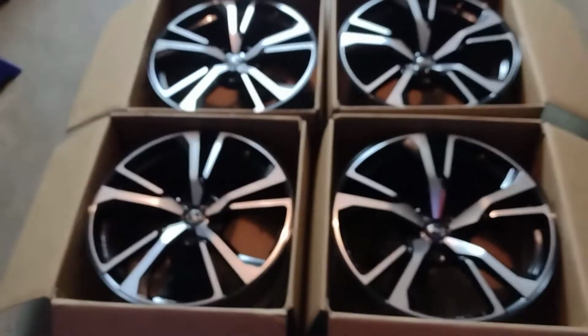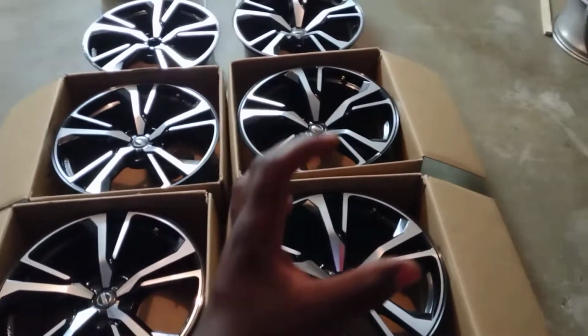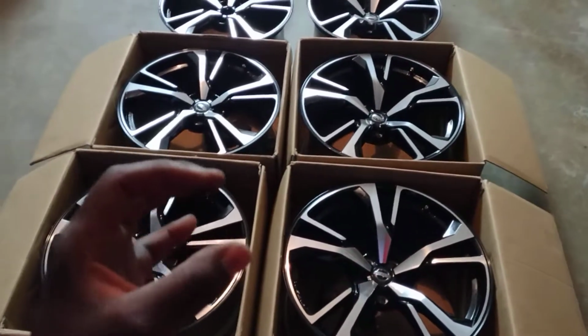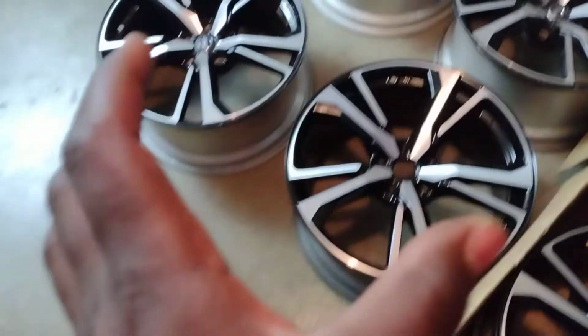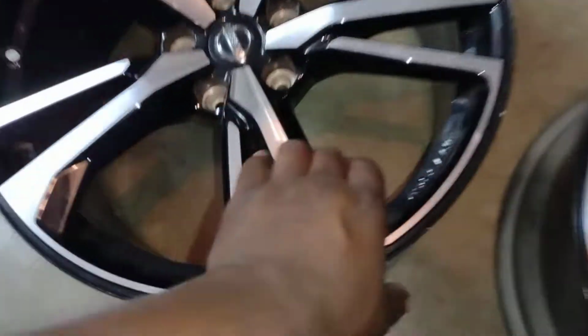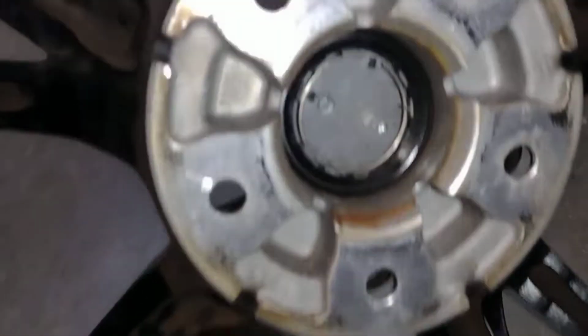But in this case, I think most commonly what you'll find on the road is that the rear wheel might be larger than the front wheel, but even then, that's kind of rare. More commonly, you just find a wider rear wheel, and that is the case over here. So the spec on the front wheels are, let's go ahead and look at this.